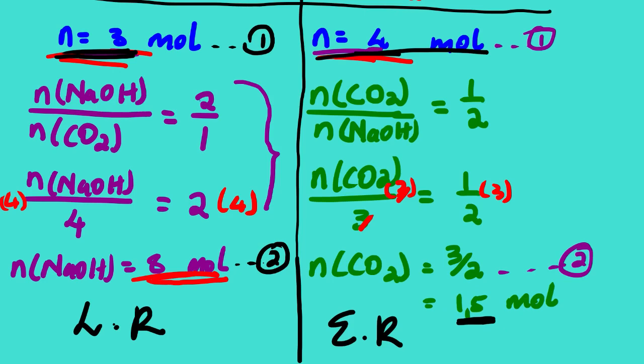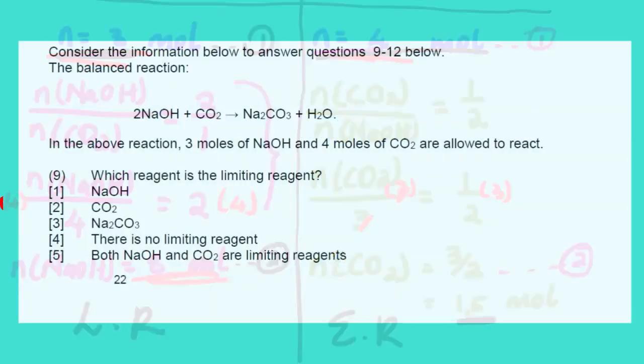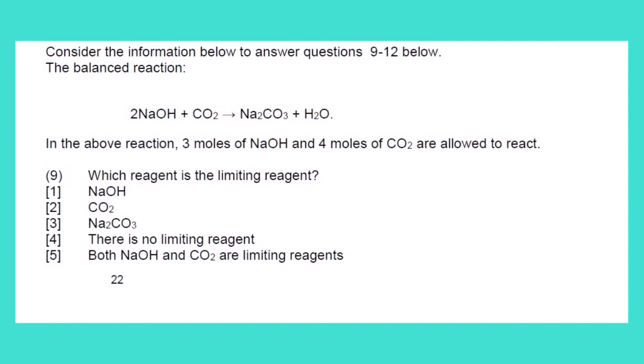So to answer this question, we can quickly go to our multiple choice. The correct option is actually this, which is option 1. Option 1 is the limiting reagent. It's very important that you watch the previous lesson videos whereby we're dealing with this concept to understand it further. Since we are dealing with a practice question here, we do have lesson videos that explain this in detail.